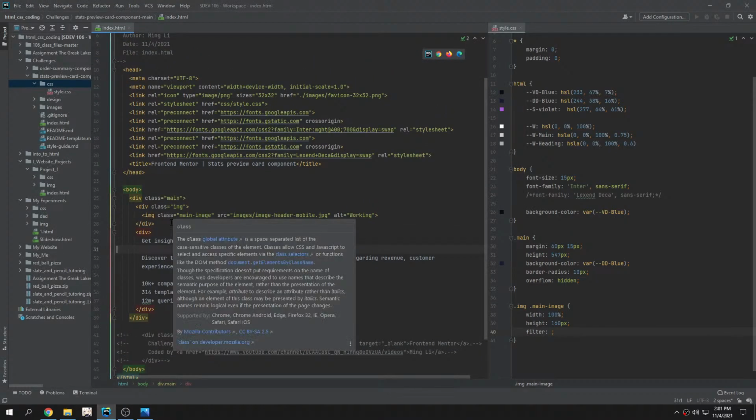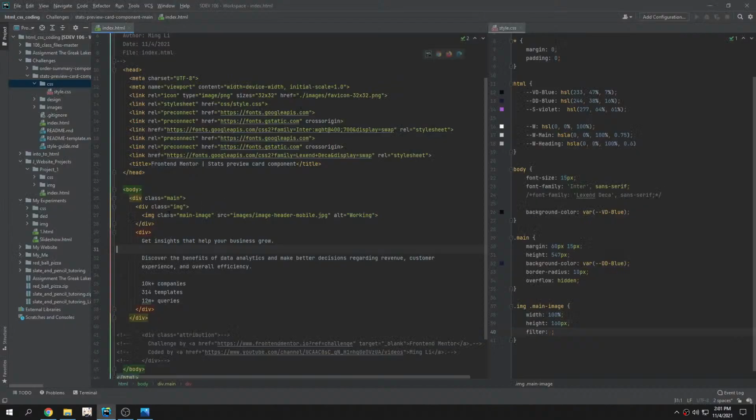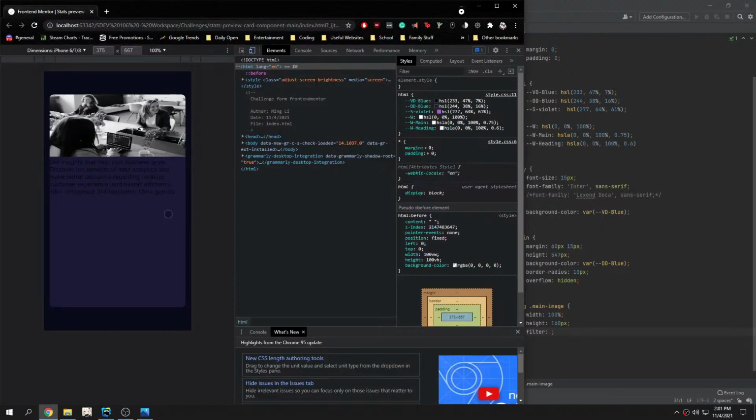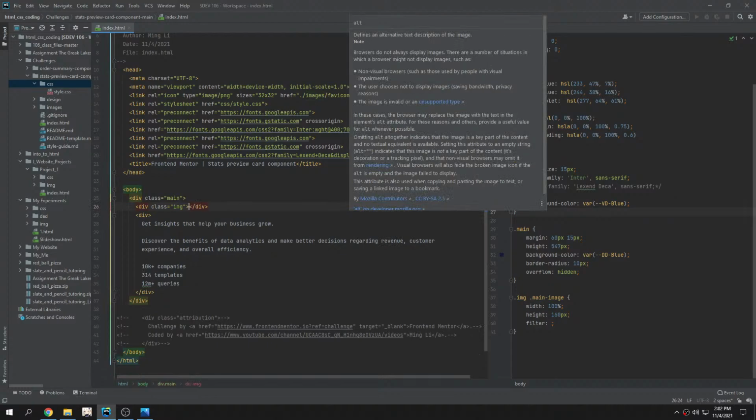Alright. I'm pretty sure I can do it. But I'm guessing, because this is a number one challenge, that it's not doing anything complicated by using filters or anything. I think it's actually a background image in the CSS, which means I will need to change this a little bit.